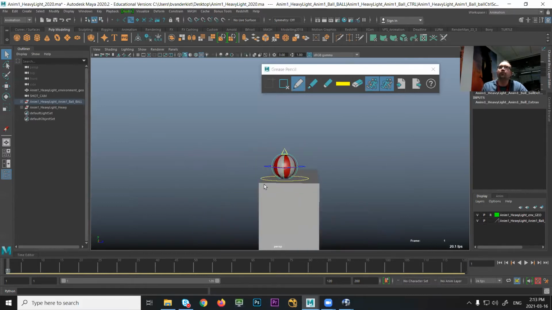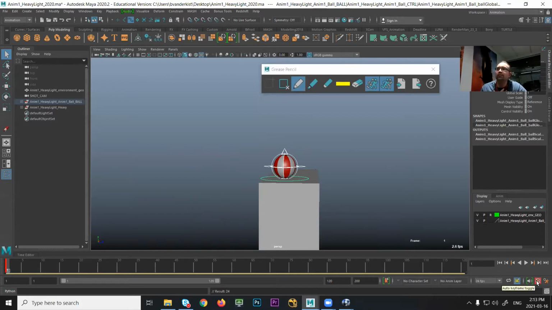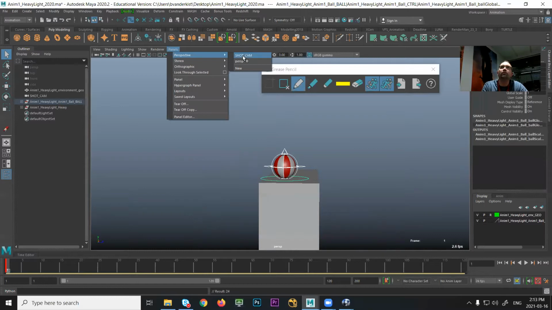What I'll do, frame one, I'm just gonna grab everything and hit S just to lock everything. I have auto key on because that's how I like to animate. Just remember that, for other courses, it's probably not a good setting to have on, but while I'm animating, I like to have auto key on, so if I forget to hit S, I don't lose my work.